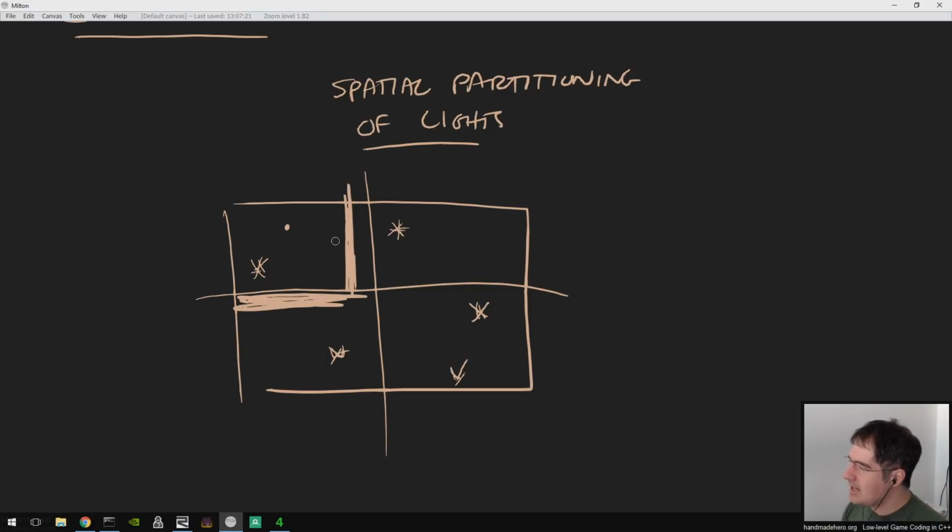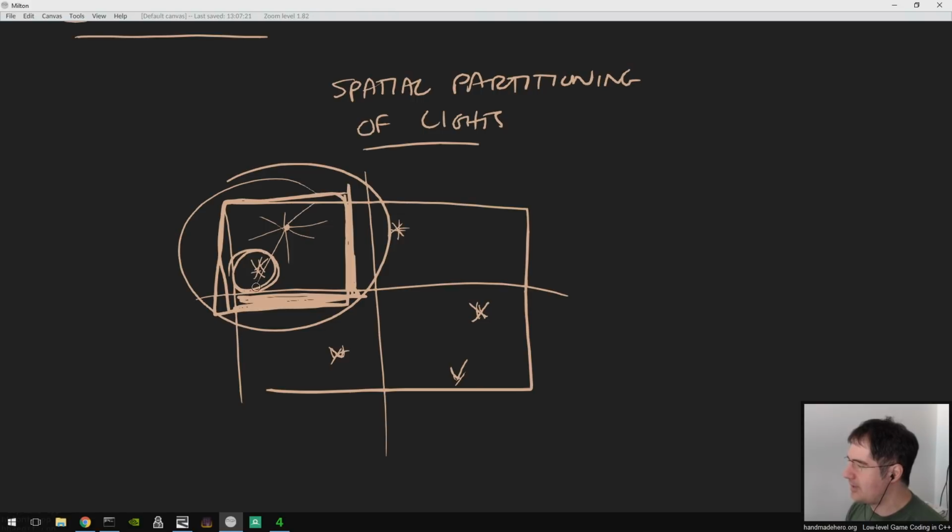What we'd like to know is, if we're casting rays from this location, we want to bias them towards this light source, but we don't know that. So we'd like to make use of our spatial partition to ask what lights are nearby, and maybe only bias towards these two, but not this one, because the chances that you're going to hit that one are pretty low.